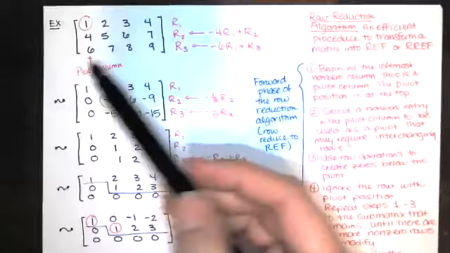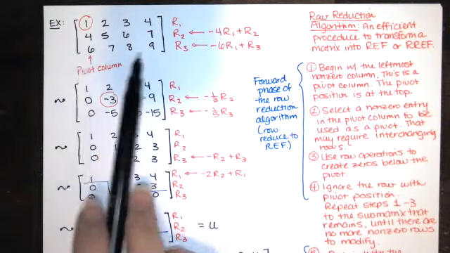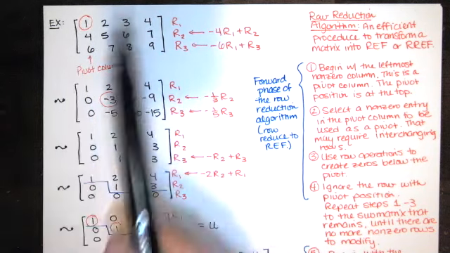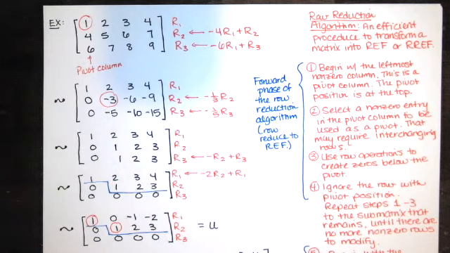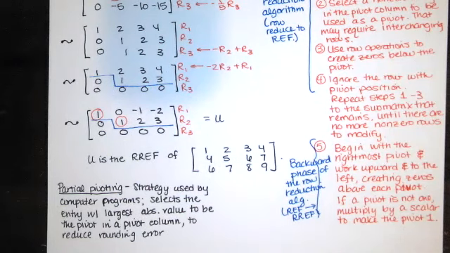Now, when I was doing this, I didn't follow that rule at all. I could have used the 6 as my pivot, but why would I use the 6 when I have a 1? The arithmetic is going to be much easier if I just take that and multiply by -6 and add them together. This is a pretty nice matrix where everything worked out fine and we ended up with integers in our reduced row echelon form. So we don't really have to worry about that in these textbook problems. But when we're actually using linear algebra in the real world, we do absolutely have to worry about that.